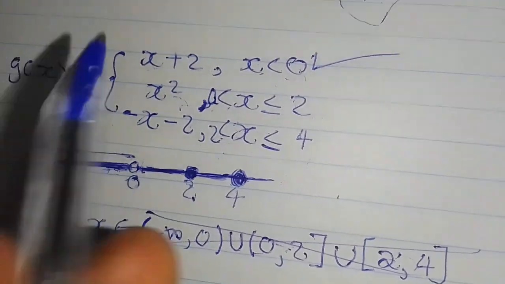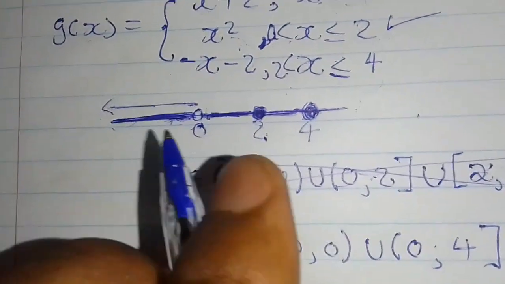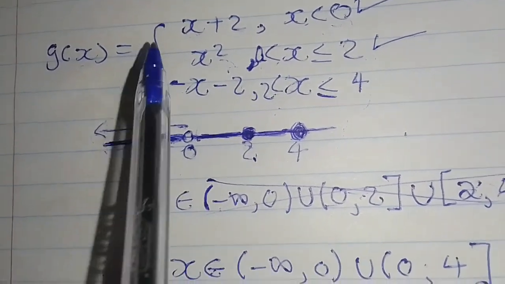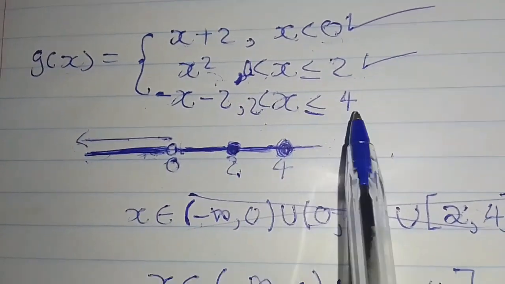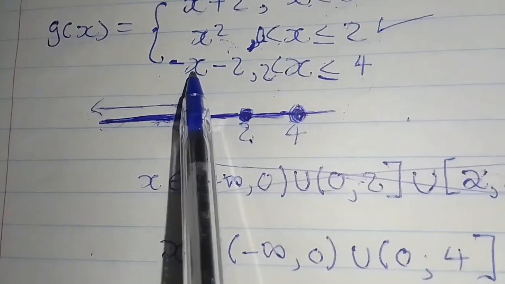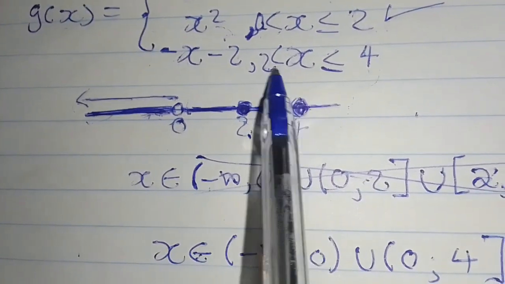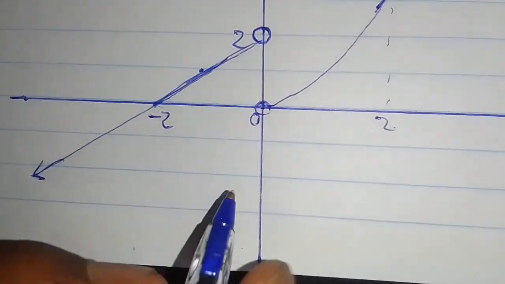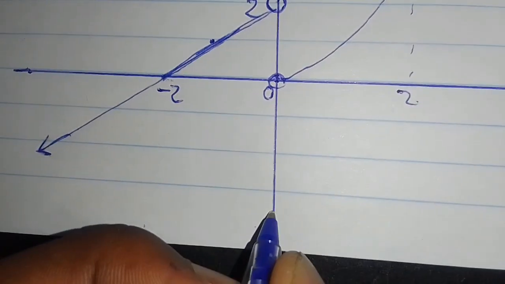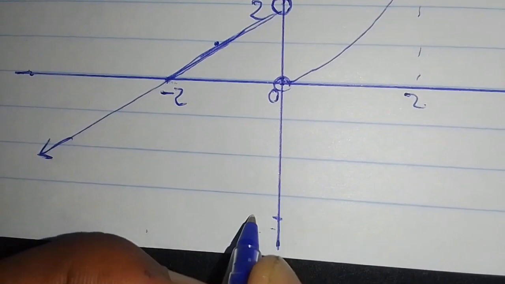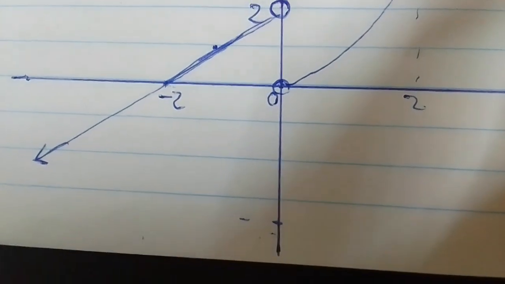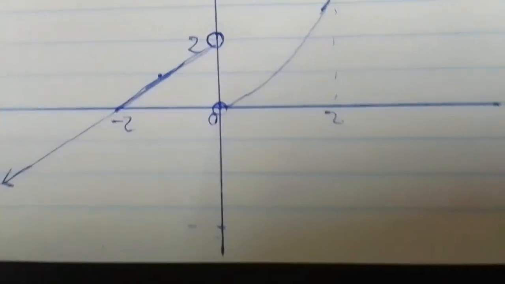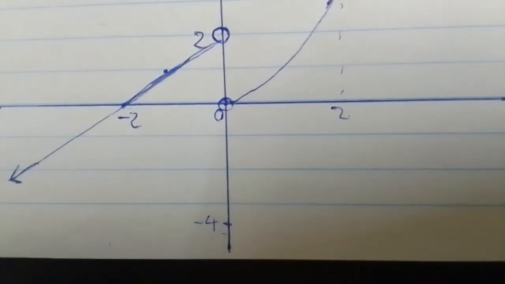So we sketch the second region, check, and then we go ahead and sketch minus x minus 2. So this is between 2 and 4. If you plug in 2 here, you get what? And remember, 2 is excluded, right? You get minus 2 minus 2, and you get minus 4. Let's predict that minus 4 is somewhere here. I don't have space, but let's just guess it's somewhere there.